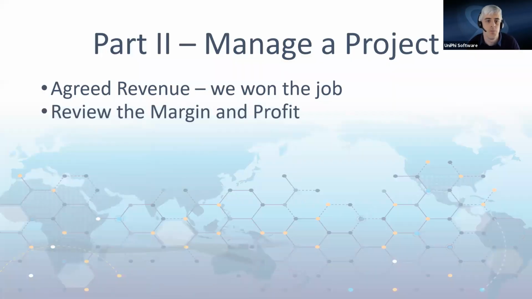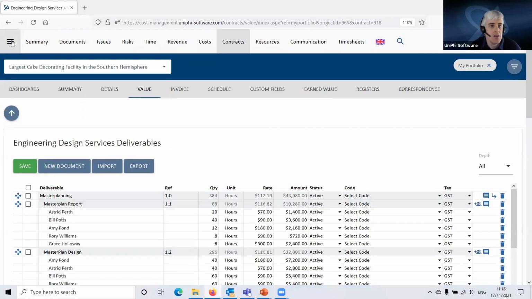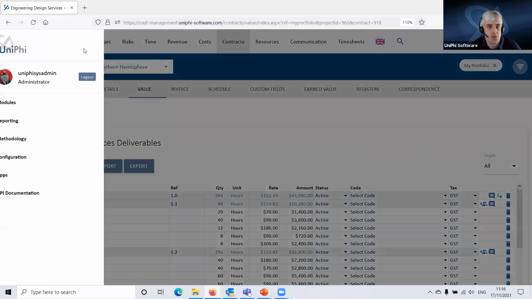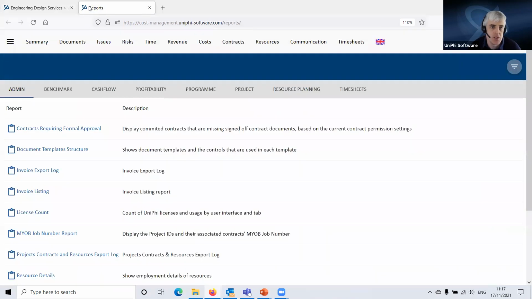So what we want to do now is review the margin on this project. There's a number of ways we can review margin and profit, but I'm going to show you one of these in Unify. I'm going into the menu, going to reporting and reports, and I've just opened that in a new tab.